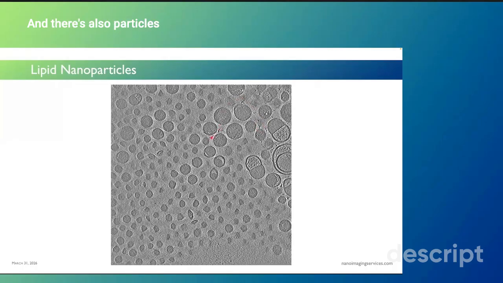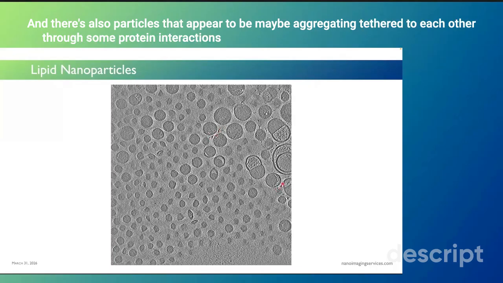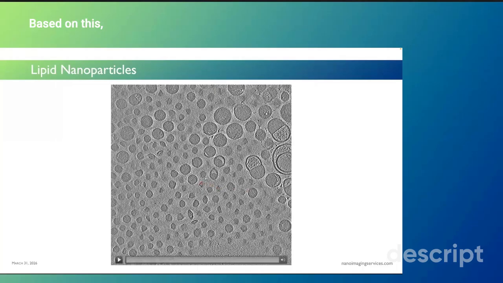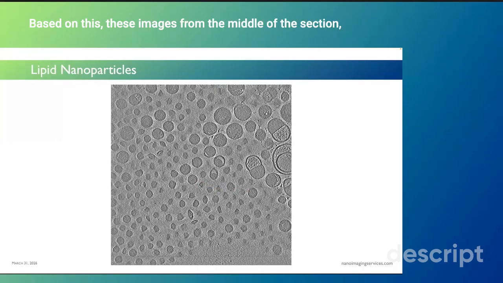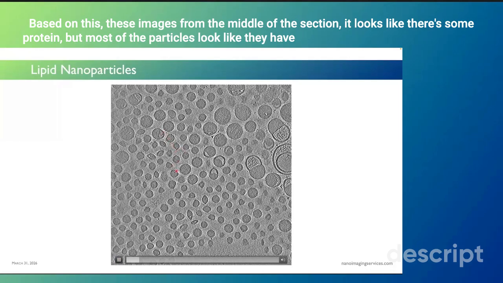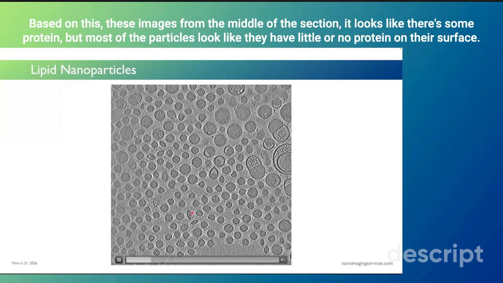And there's also particles that appear to be maybe aggregating, tethered to each other through some protein interactions, where the proteins are sticking to each other. Based on these images from the middle of the section, it looks like there's some protein, but most of the particles look like they have little or no protein on their surface.